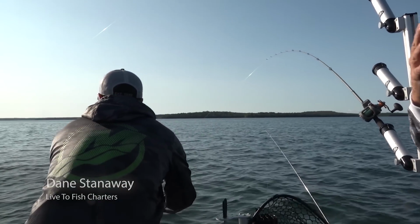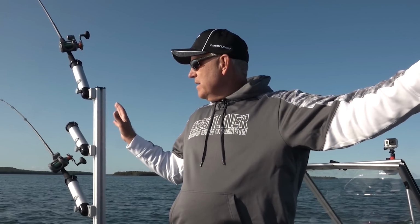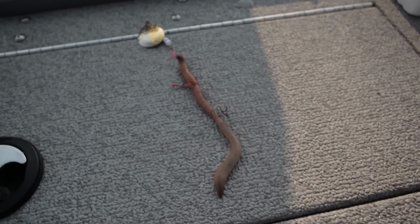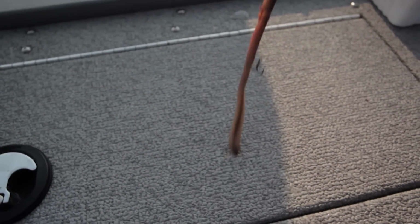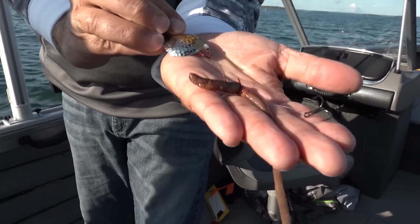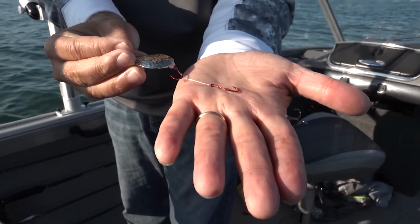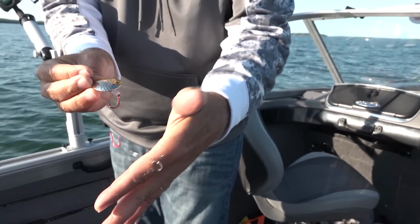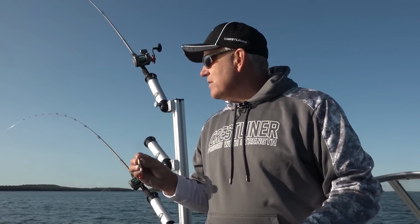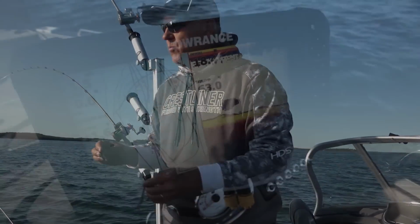We're gonna pull a spread. We've got 6 offshore boards, we've got our trolling lines, and we've got crawler harnesses. What we're doing is pulling these from deep water into these shallow gravel bars. And see, that's just a pearl that's gonna imitate the bait fish that are here. That's just a split gold and silver, 3-hook harness with a treble trailer at the end to be sure we catch these fish. This is just the first fish of the day, but we'll talk more about what we're doing here as we catch more. Stay tuned.